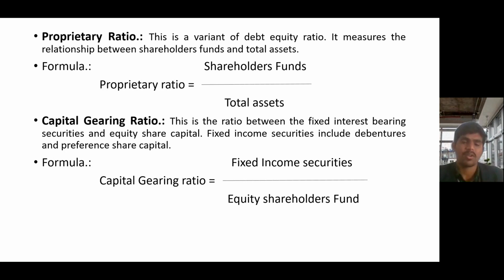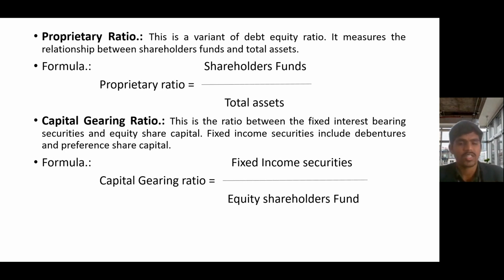Next, preference share capital. So what will happen? Same thing, but I'm not a debenture holder, I become a preference shareholder, where preference will be given whenever a company earns a profit. So here the preference will be given to the preference share capital. Whatever profit the company earns, a certain percentage of dividend will be distributed to that preference share capital.